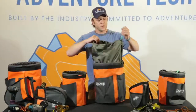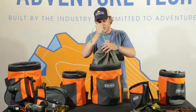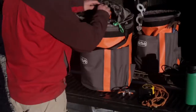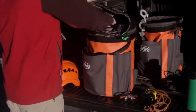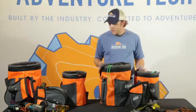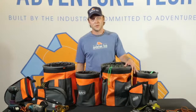It kind of adds to the capacity of the bag too. If you find yourself with a bunch of bulky material — like if you want to stuff a rain jacket on top of all your gear — you can draw it closed and see all that extra storage. This is great for keeping your harness, helmet, and all your essential equipment ready to go in one compact place, nice and secure. That is the lineup of the pole pigs — two different sizes with the option of a drawstring closure on each.